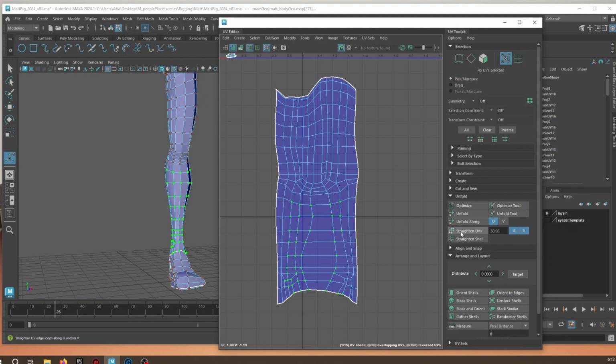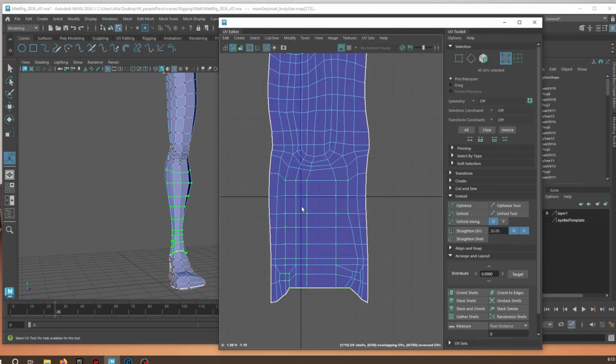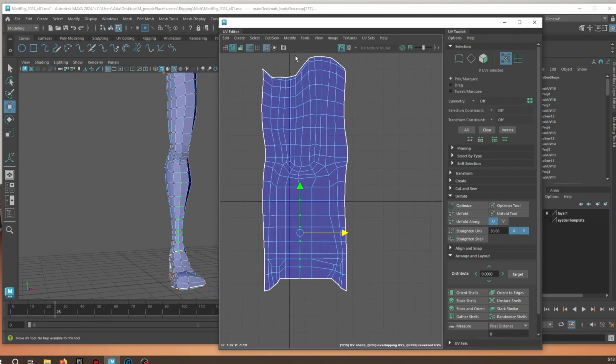So if you hit straighten UVs like so, you end up getting a really nice sort of straight shape coming together, and then you can just go ahead and use your move tool to bring these things back to center, maybe even symmetricize this.